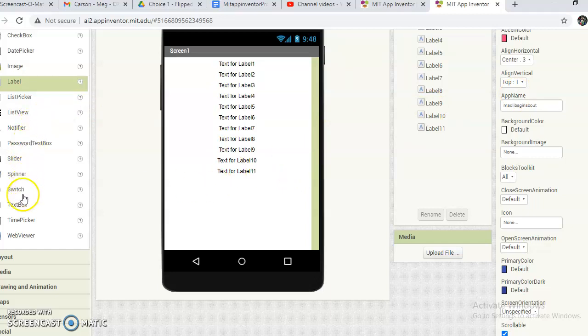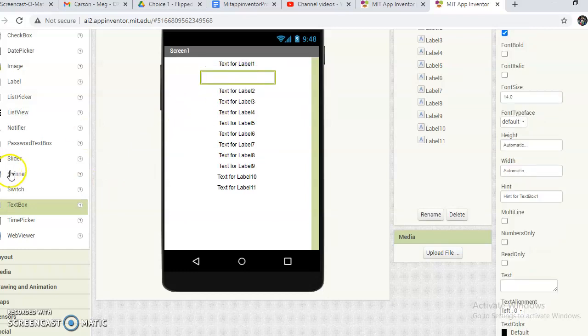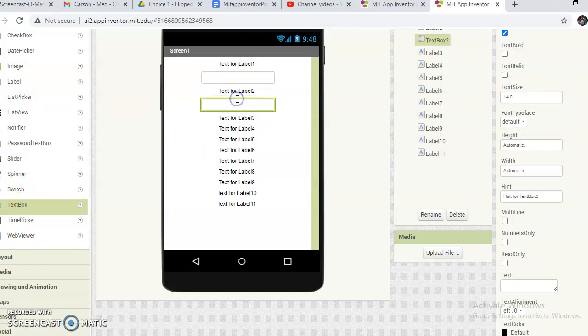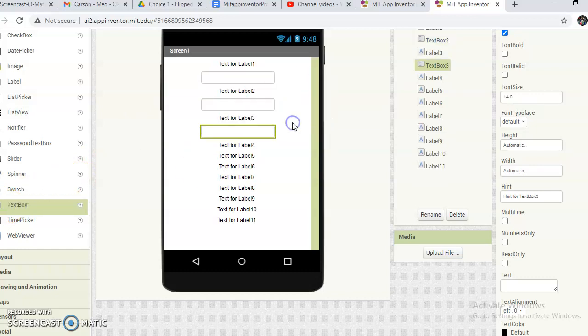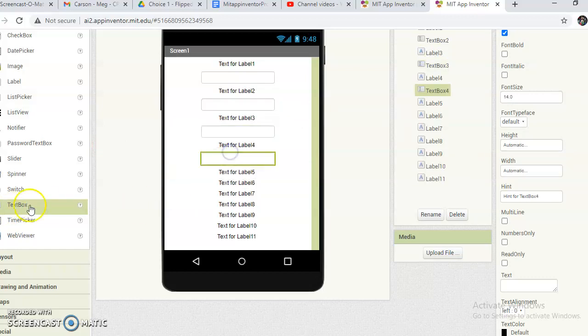Now, I also am going to need to use some text boxes so that it reads my text out loud. These will also go under our labels. When I click it and drag it over, the blue line shows me where it's going to drop it. I'm going to make sure that there is a text box for every label that we already have added. I'm also double checking that all the numbers are correct, just in case there's a bug.